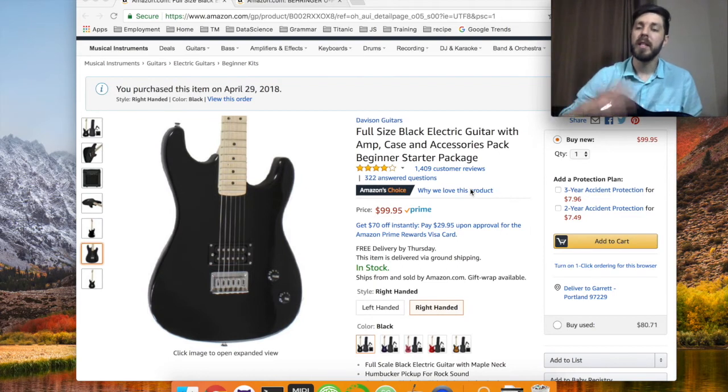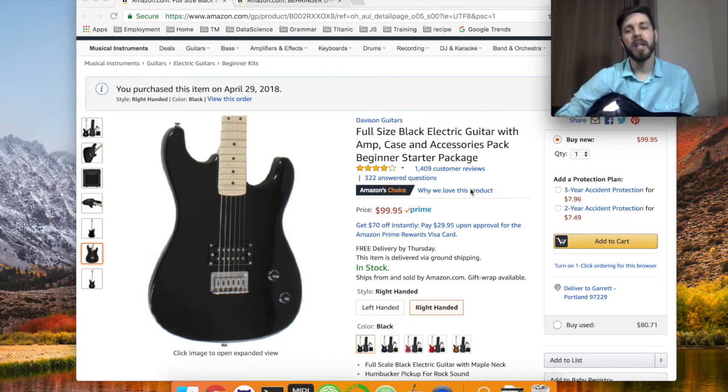And then thirdly is the electric guitar, and this is what I chose. And the reason behind this is I really would love to synthesize it and change it into other instruments on the computer. And with an acoustic, you're actually going to have both the sound of the acoustic guitar playing, and then you're going to have the sound on the computer of whatever other synthesizing that you're changing it to.